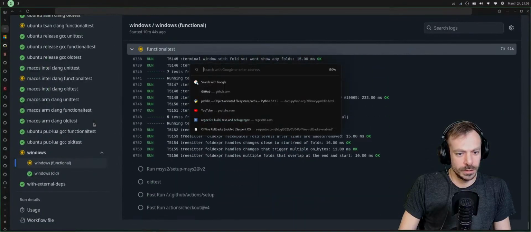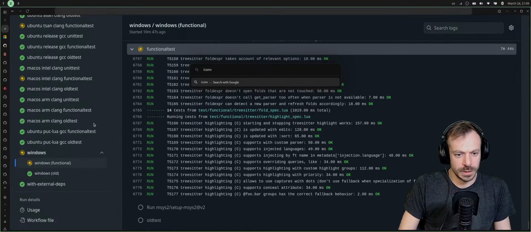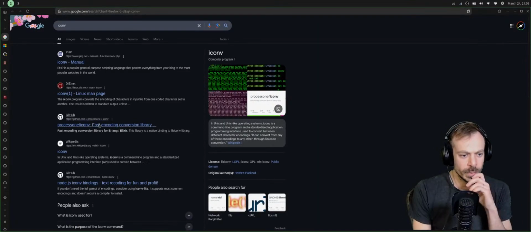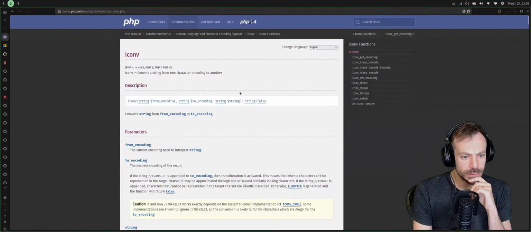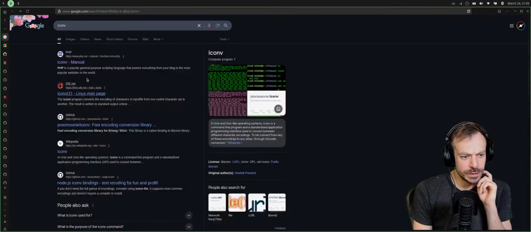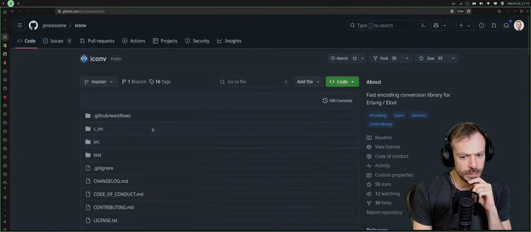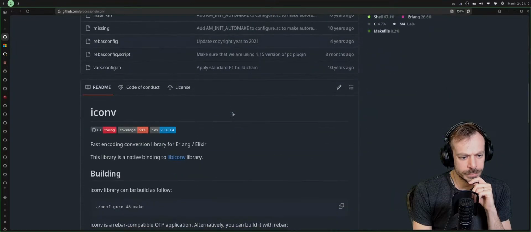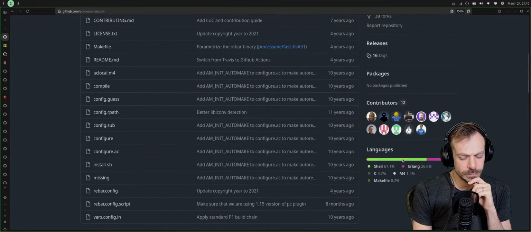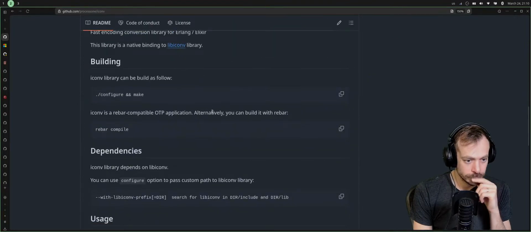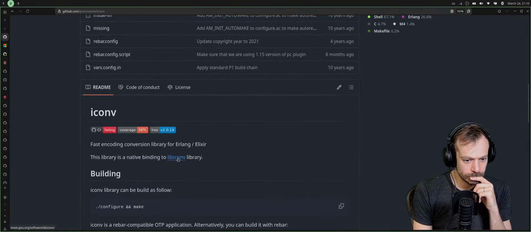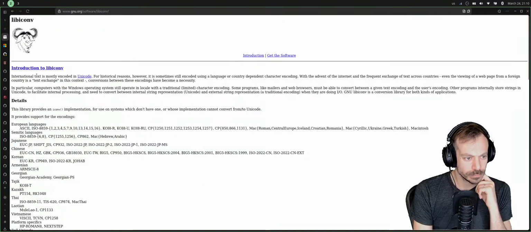Iconv, I looked it up before. It's some library to convert strings. Fast encoding conversion library. Text is mostly encoded in Unicode.